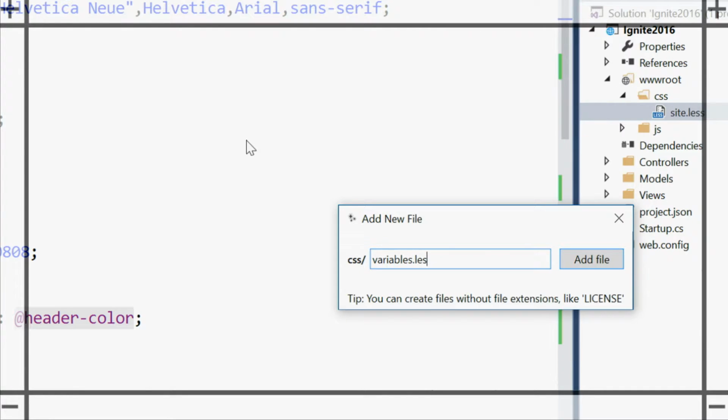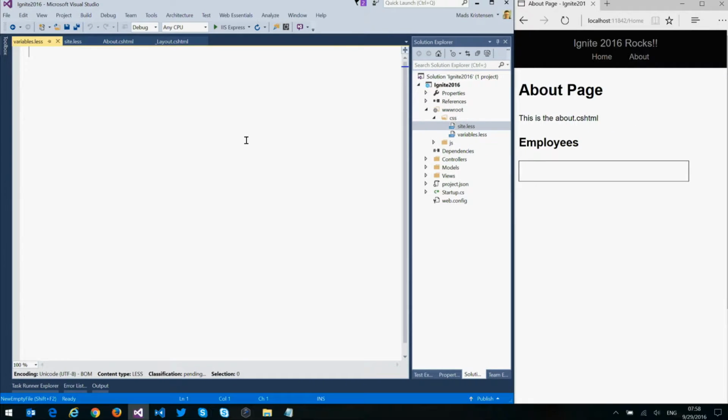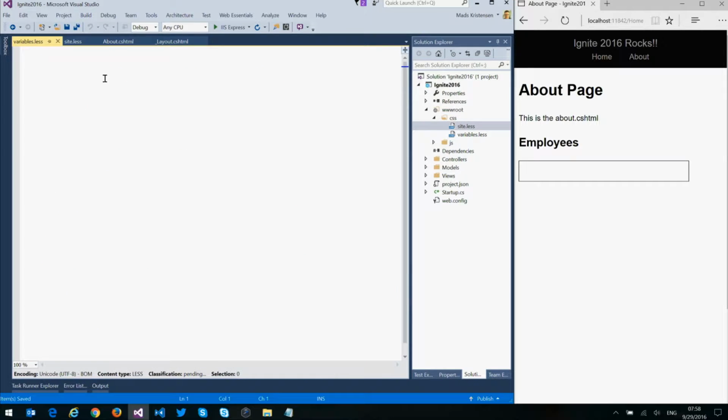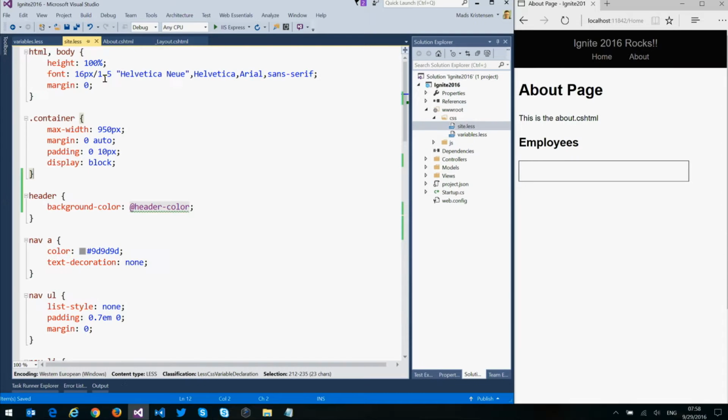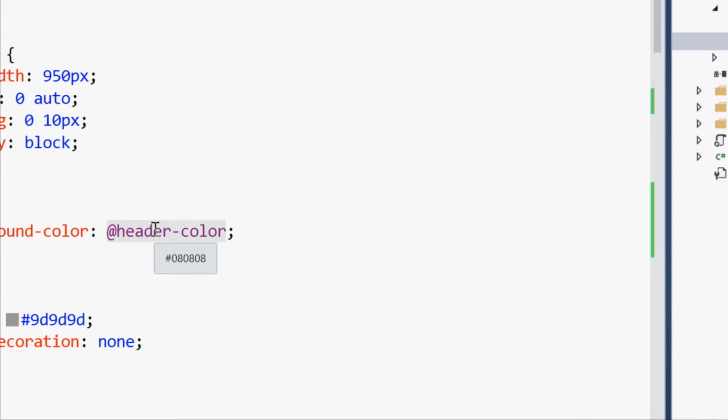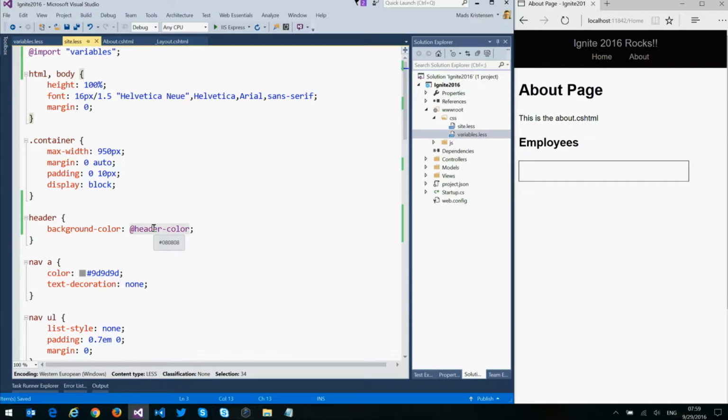So variables.less. And then I can simply just go in here. Let's just lift out this thing. And then I just need to reference it. So the way I do that is drag and drop. That's one way of doing it. Okay, so now you can see here how that works. I can even hover over this, and Visual Studio knows, the Less editor in Visual Studio knows where this variable comes from, what value it has, okay? So there is native Visual Studio support for this.